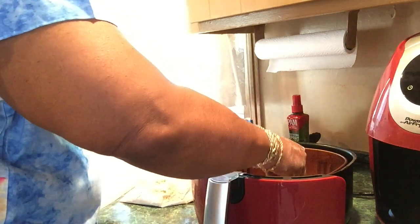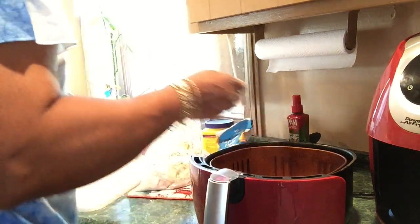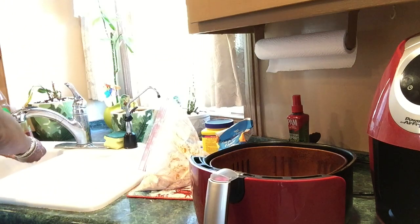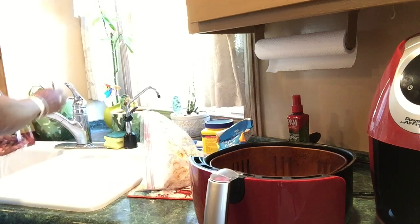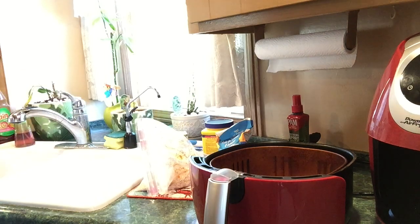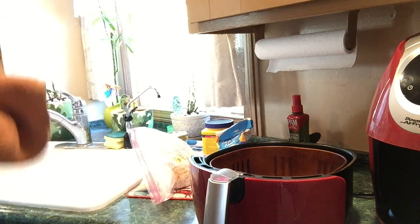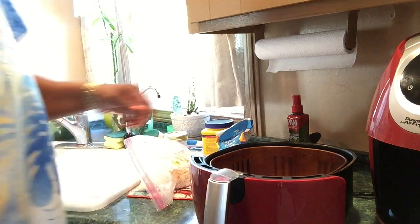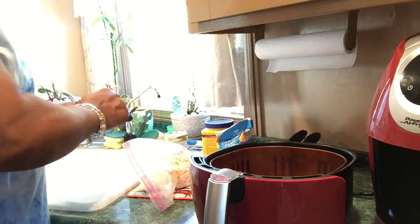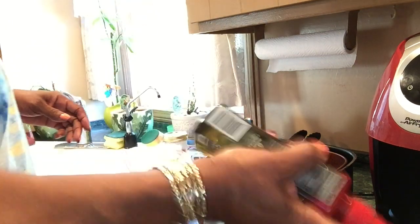I've been looking at the DeLonghi air fryers lately, like how Burger 500 really likes her air fryer. She makes everything with it. I like the fact that she don't have to flip her food over because it has a top and a bottom heating element. So I'm still thinking about getting one. Not sure yet. I don't ever want to see Paula Deen again. I don't want nothing she got.